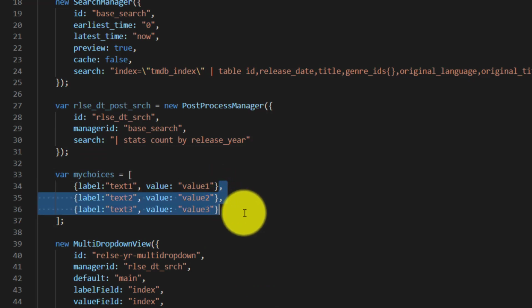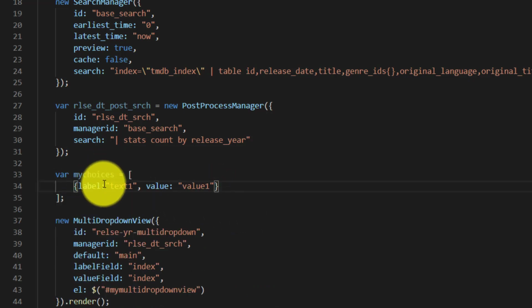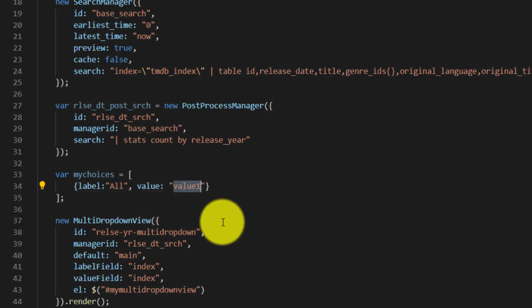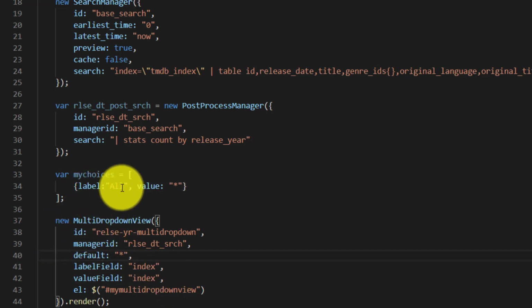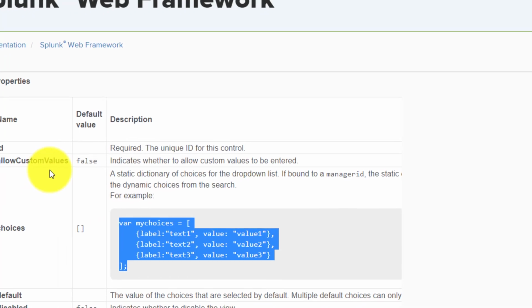It's a JSON array kind of structure. The label will be the label displayed in the multiselect, that will be All, and the value we will take for All is star. So the default value of this multiselect will be star, the value of All, and the choices we have to add over here as well.